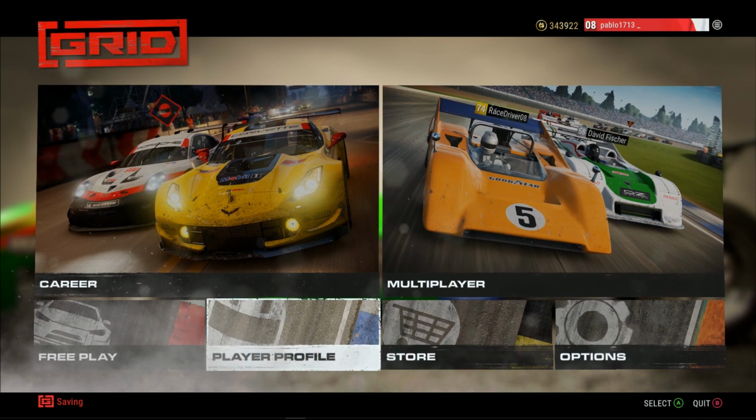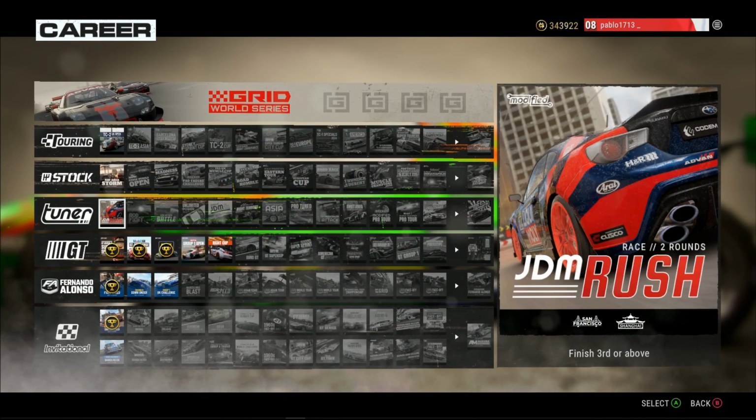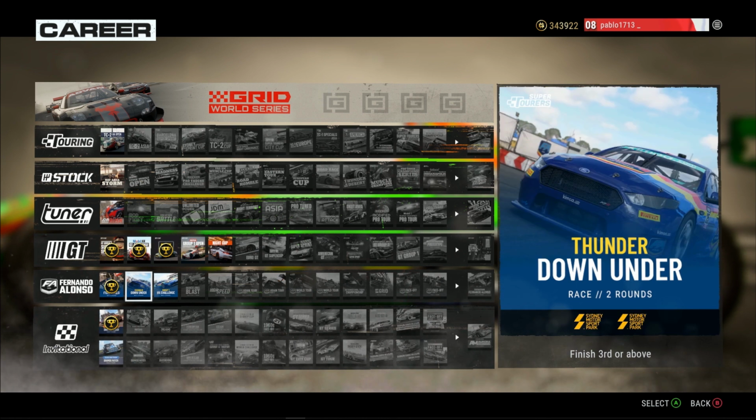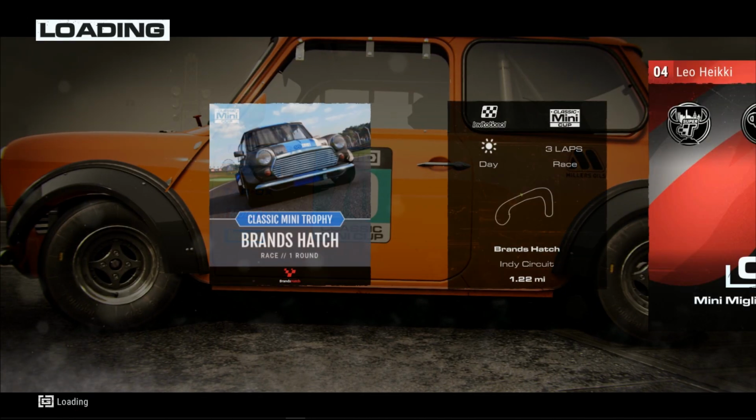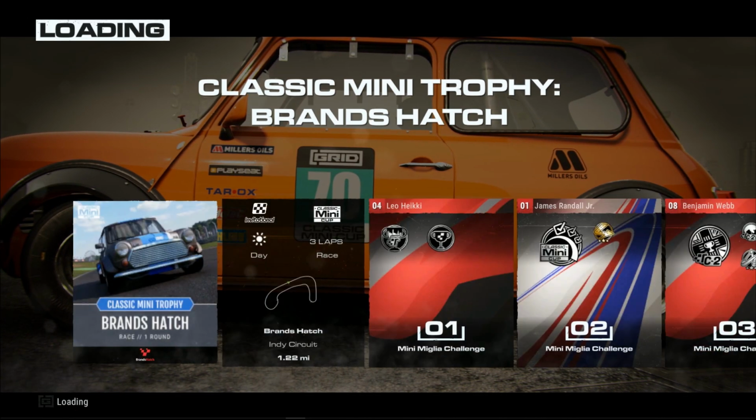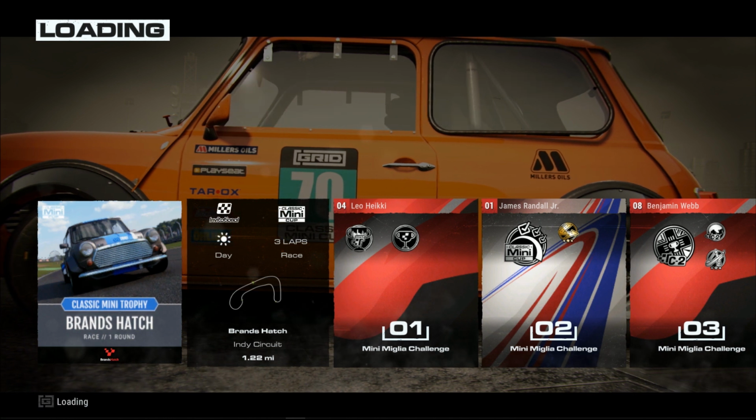Let's go back. And let's go back to career, and I will show you another different event. So that was the Formula 1 challenge. And now we're gonna make the mini one. So you're gonna see all the funny cars. So this is the classic mini trophy, 3 laps.